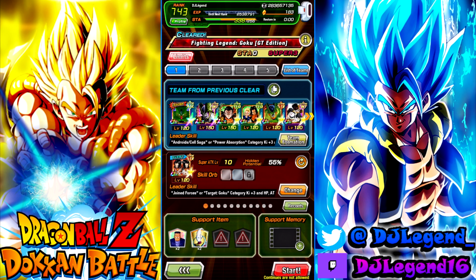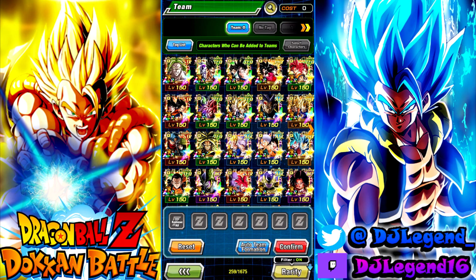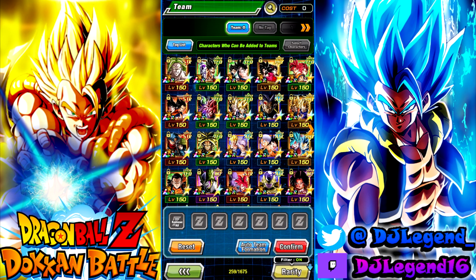So, let's get into the team building portion of the video and see who your best options are. What can you bring just to use 17 in them as a friend? Because if you don't have them, you have to use them as a friend. You get the purpose of the video yet?